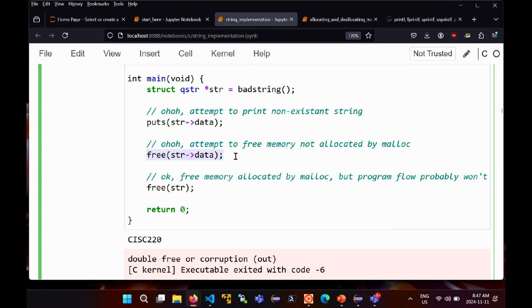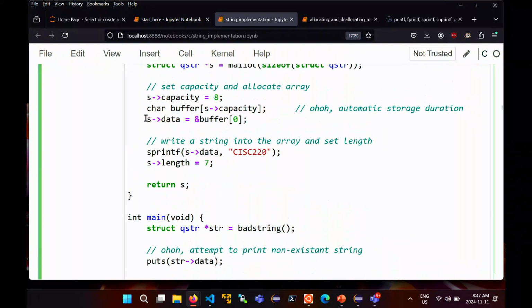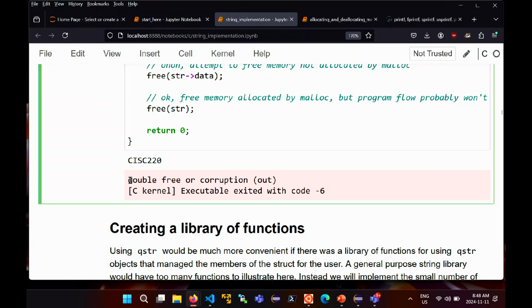But when I try to free that array, that's when you get a problem. Now you see there's a double free error. And we might wonder why is there a double free error? I only called free once, and it's true. But this array went away when the function went away because it's a local array. It has automatic storage duration, and so its memory automatically gets freed when this function is finished running, and so the library seems to think that this is a double free or a corruption bug. We've tried to free an array that you aren't allowed to free, which is exactly what's happened in this case. And so now you have an error.